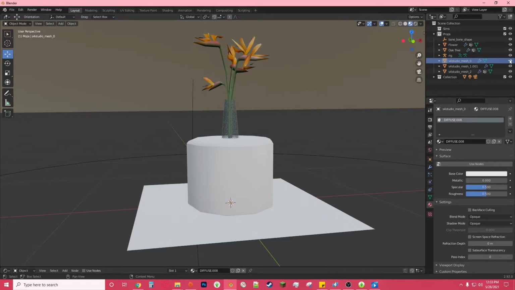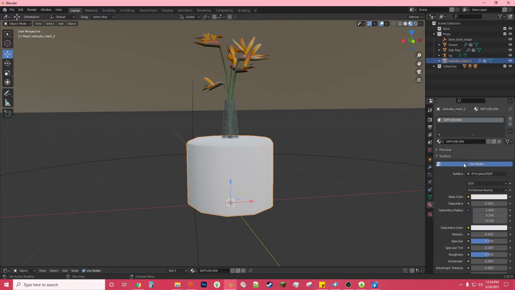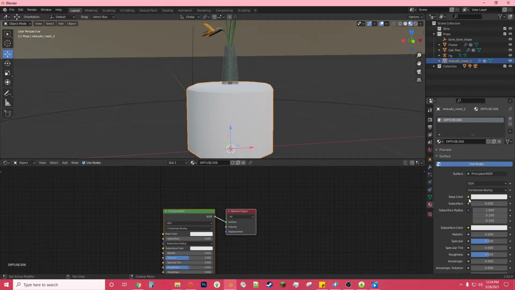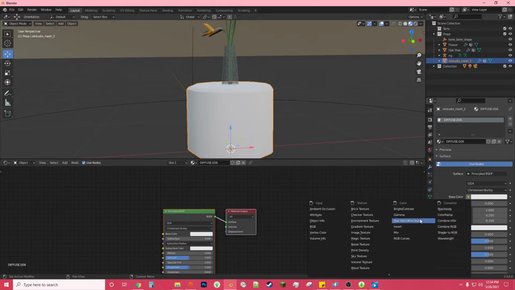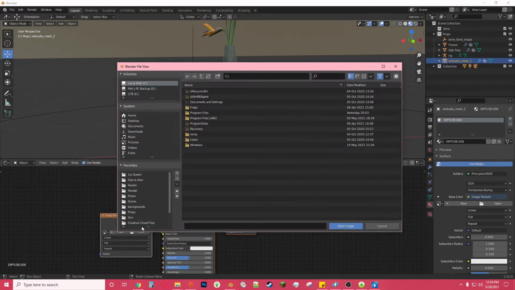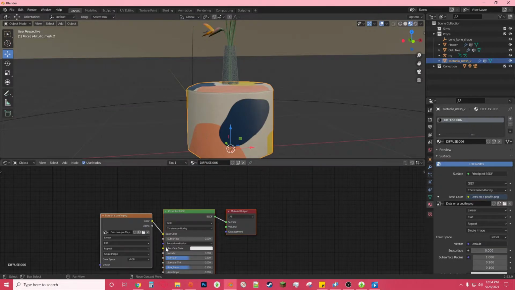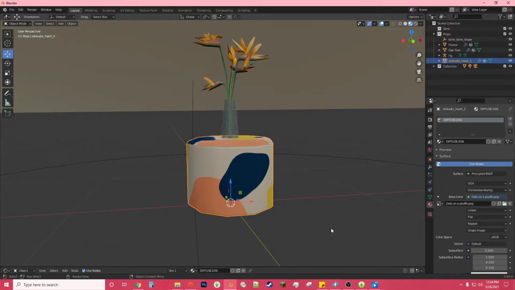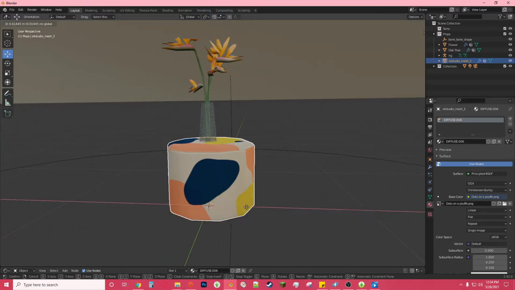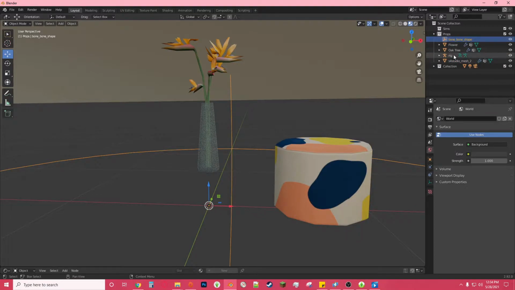So again, we've got the random square that we don't need. I don't even know what that one is because there's nothing showing up. So obviously we don't need those two. We've just got our poof and use nodes again. For this one, you don't necessarily have to open this up, but I like to see what I'm doing. And there you go. Take down the specular, put the roughness up a little bit, and you've got your poof, or I mean whatever object you're making with it.